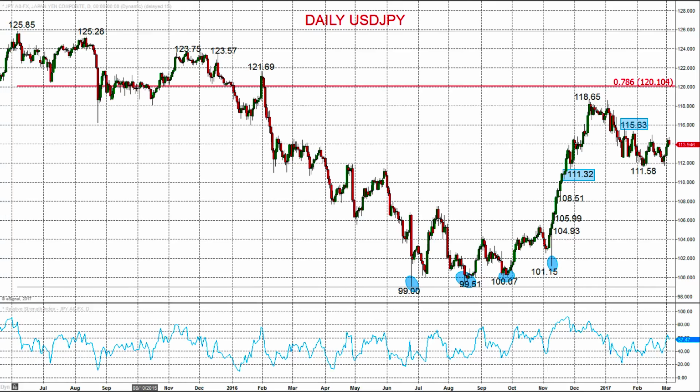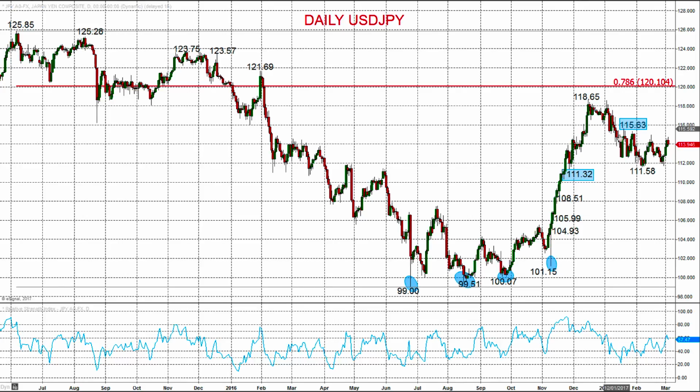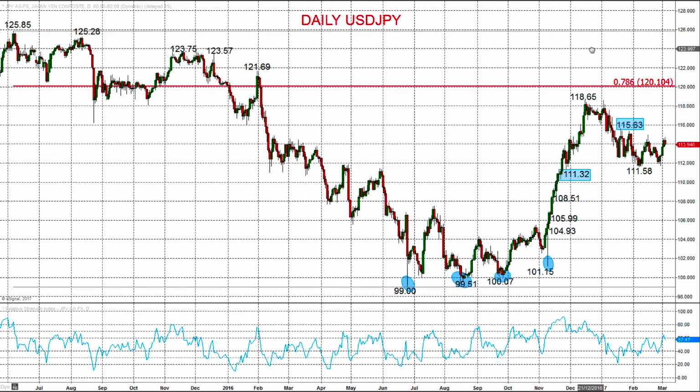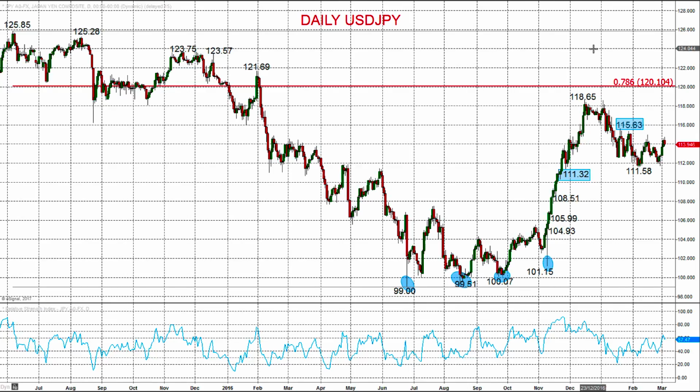Similar technical story for dollar yen, so a surging rally post Trump, as we know, that kind of negated by this sell-off that we saw previously back in January for a topping structure, and then shifting the market to more neutral for dollar yen. Okay, and that neutral range theme has been dominated by this peak here at 115.63, the market unable to get above there, and then holding on numerous occasions in February at 111.58, ahead of what we've flagged as key support here at 111.32. So 115.63, 111.32, the range environment.